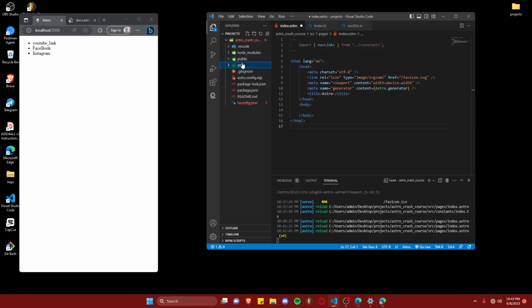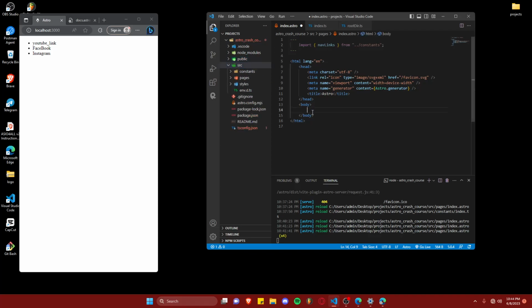But for things that are static, or that you just fetch, let's say an image, a text file, a PDF file, or any kind of file that doesn't really have a functionality, that is just there for display, then you will include it in the public folder, which is outside of source. And in here you can also include code that you don't want Astro to process. Let's say you want to have a content management system, which is another topic.